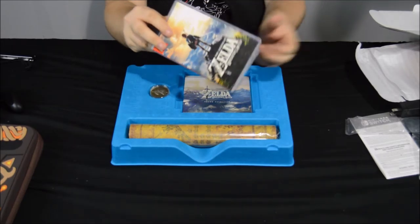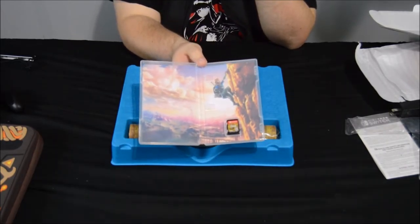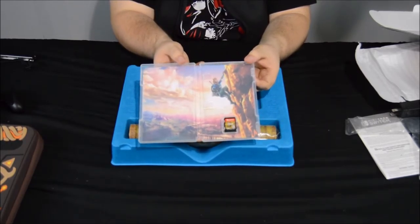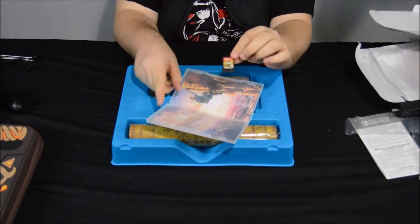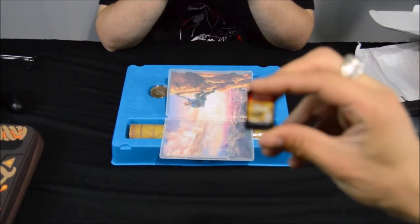Open it up. And there's the game cartridge. I keep seeing shots of these online for different games, and I think it's funny how much space they used for these game cartridges, considering how small they are. Now, these are not SD cards, despite what you might hear rumors online possibly saying. These are not the same as a regular SD card, okay? These are their own patented technology.